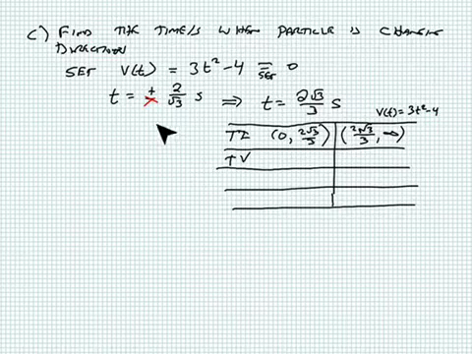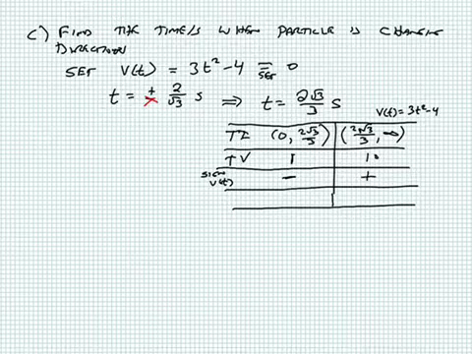Okay, so that is 2 divided by square root of 3. Square root of 3 is 1.7, so 2 divided by 1.7 is going to be larger than 1. So I'm going to go ahead and use 1 as my test value here, and then 10 here. If I put that into my equation for velocity, which is the derivative of position, if I put in a 1, I get a negative value, and if I put in a 10, I get a positive value.